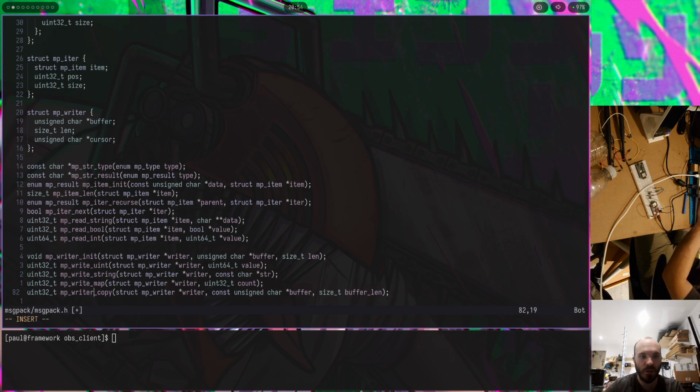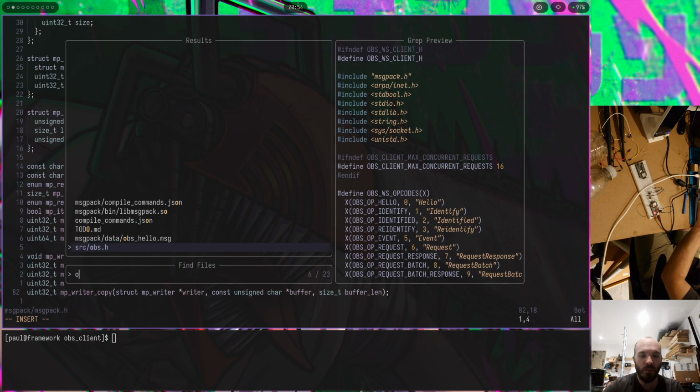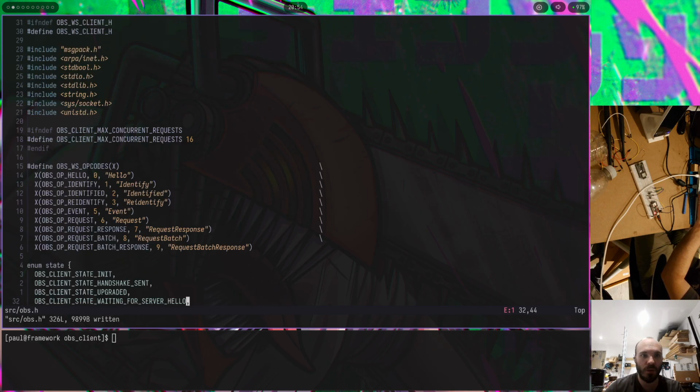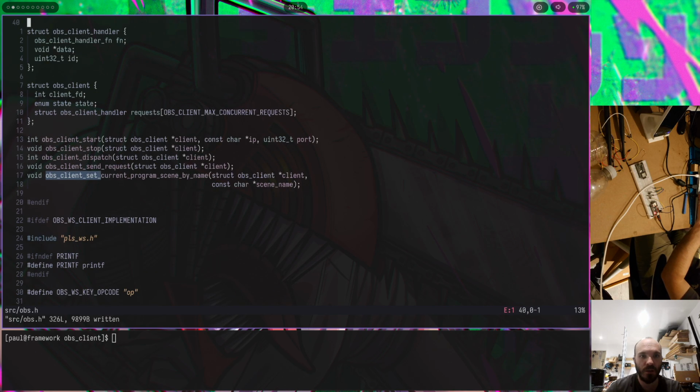Yeah, I think it should be writer. I get why I called it like that now, but yeah, it should be writer. And this should be unsigned because it makes sense too. And obviously I've got a conflicting type now. Well, you already had one. Const unsigned char star buffer, size_t length. Right.